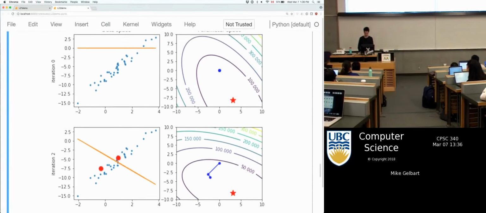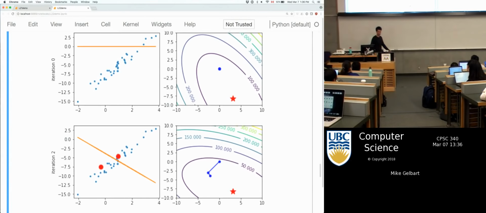Okay, so here's how you should read these pictures. I'm plotting in red the points that were randomly chosen, basically the mini batch. So those 2 red points are 2 data points out of the n data points that were picked at random. And what I'm plotting here for you, maybe there's an off by 1 error that it's showing you 2 iterations instead of 1, but that's not a big deal. What I'm showing you here is what the loss looks like from the perspective of those 2 points that are picked.